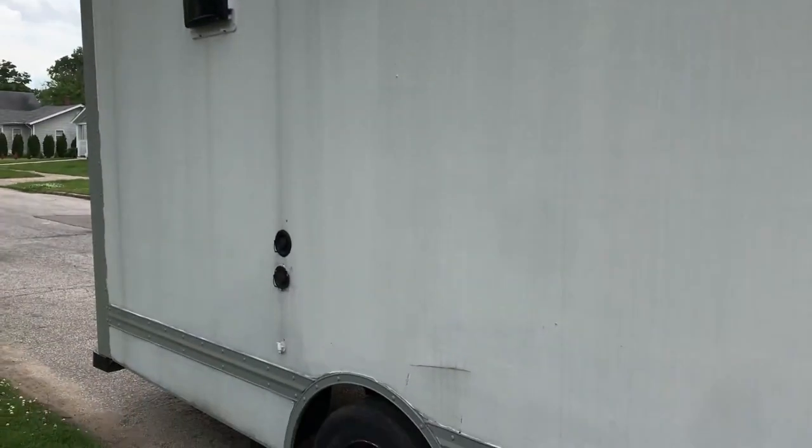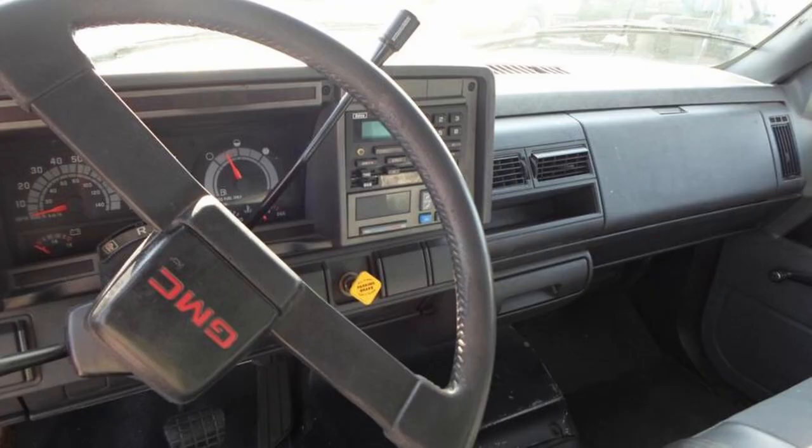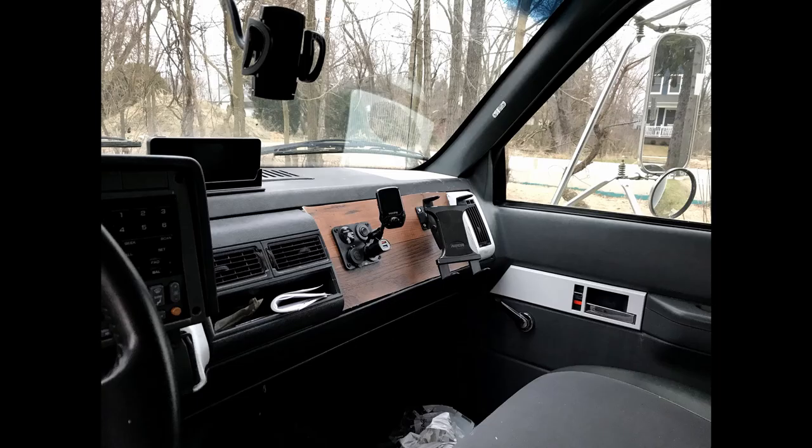I repainted the side walls of the box white, which already needs a repaint. The cab was just a regular GMC C5500 cab and needed some upgrades, so I took out the glove box and made that area a place where my future upgrades and electronics will all center around. I added a backup camera and mounts for my iPad and phone, and accented all the plastic pieces in the cab white just to give it some flavor.